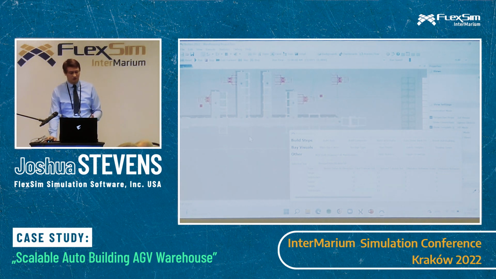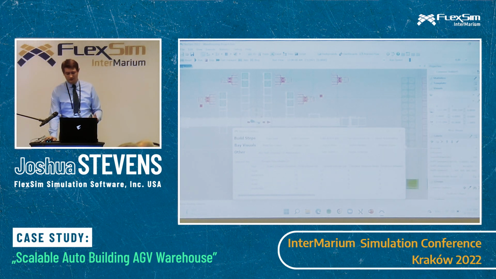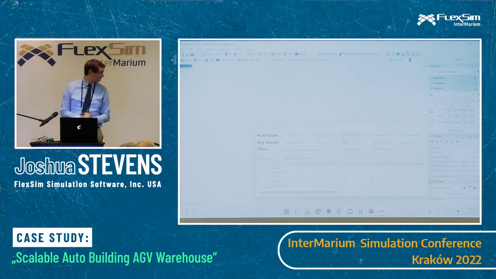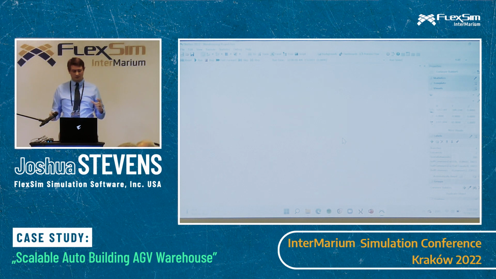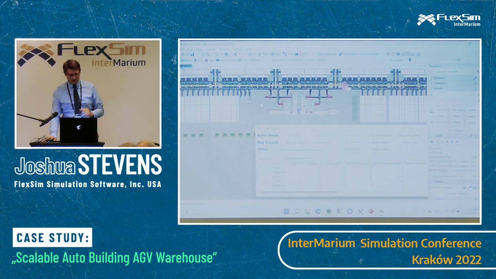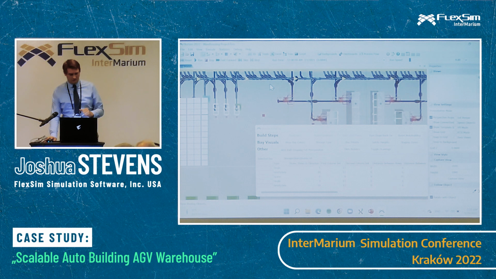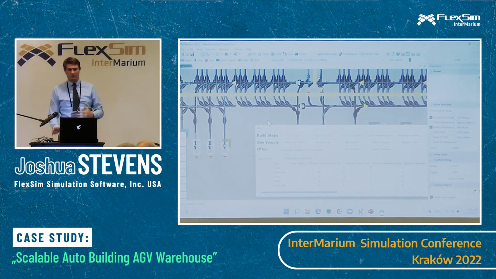And there are different parameters for all of the objects that build these. So if I click on this, I have multiple labels saying how many branches, how many entrances, space between them, and such. So I'm going to build this, and then the next step, I'm going to build the AGV paths. This takes a little bit of time. What this is doing is connecting up all of the main pathways with the bays as well. So now, as you can see, all the paths are created from that one button.